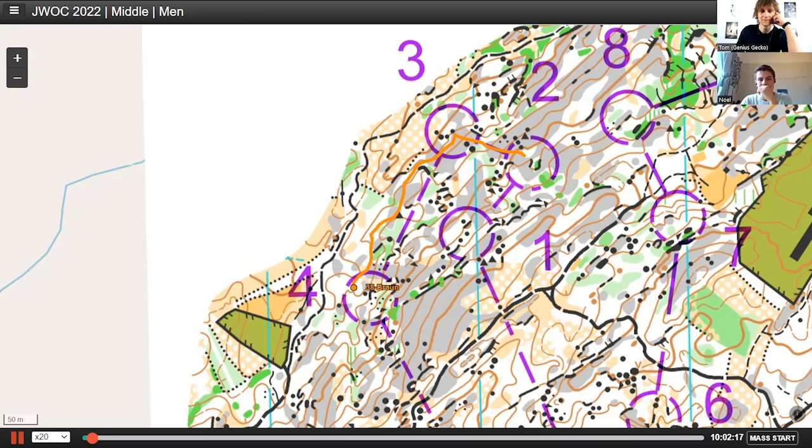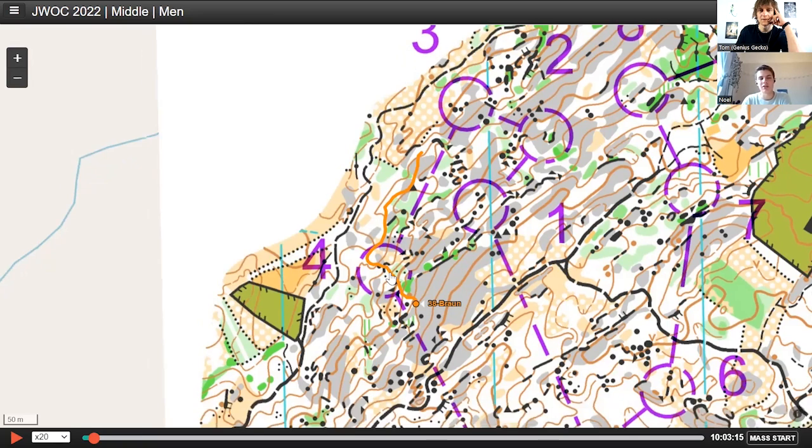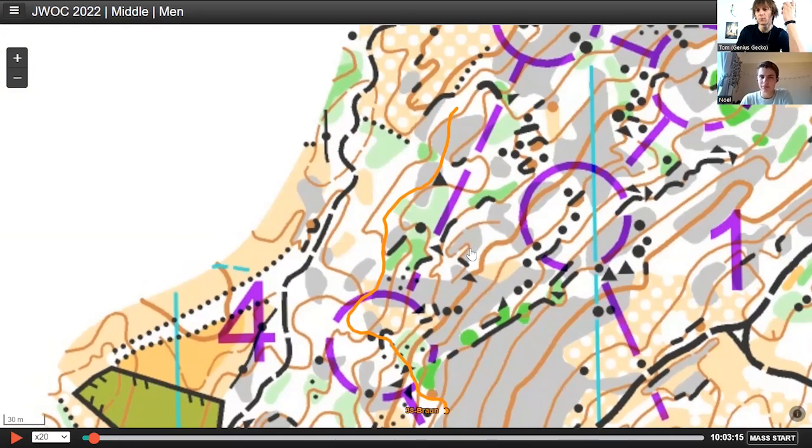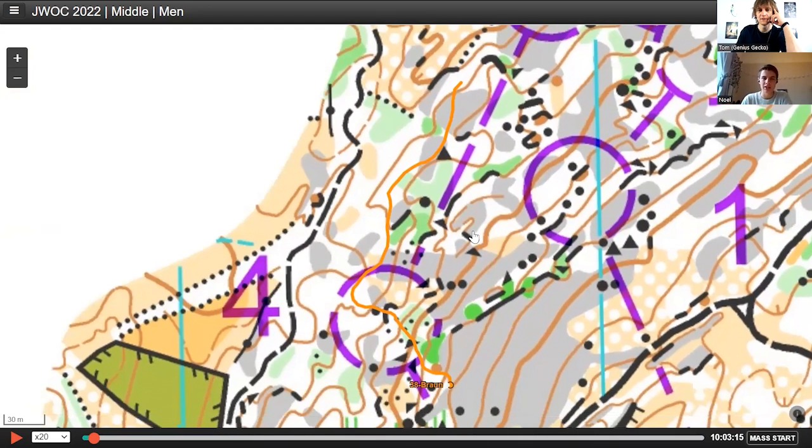This next one, I put a little thought into my route choice. I talked about minimizing risks, and I don't think that running straight along here through these areas is that good if you're trying to minimize risks. Of course, you can avoid the middle green areas if you're very surgical here, but this just looked like such a clean route to go a little bit lower in the beginning. Probably you can get some of these gray areas and then get around from here. It's less details you need to focus on, which means that you can go a little bit faster.